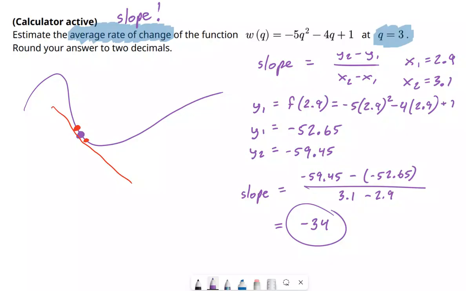Now, you could say, well, maybe you didn't go close enough. Maybe I should try some decimals like only 0.01 away from the point. And that's a great idea to try out on your own. I'm not going to do that here. This happens to be a very special case. We're dealing with a quadratic function, and the quadratic function is actually a little more forgiving than usual. A lot of functions want you to get extremely close, like 0.0001 away from that point, which is a little bit of a pain with the decimals. But quadratic functions give you a little bit of slack. You don't have to get quite right up to it.